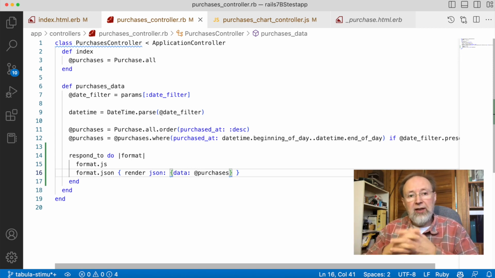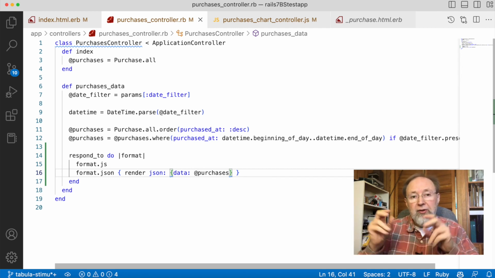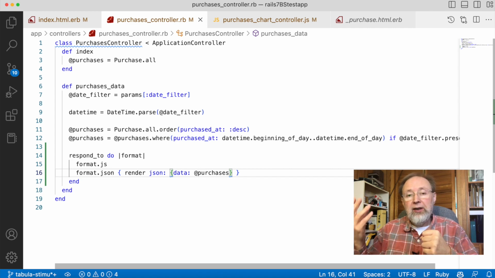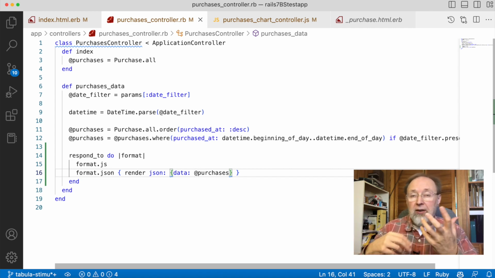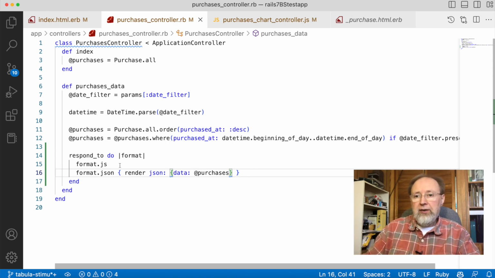Everything that we did in JavaScript for Tabulator in that other demo, we can do, just move it inside of a Stimulus controller. There are some minor changes. And then you end up with a much cleaner HTML file and kind of compartmentalized JavaScript, which is much easier to handle than having just JavaScript everywhere. So we've chucked all that in there.